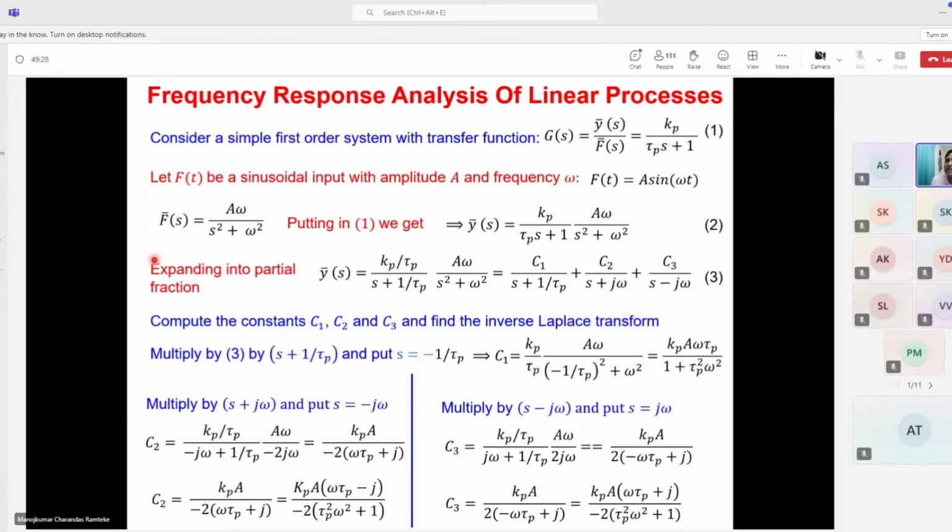Very, very easy. But then another argument we gave, saying that we can find out the stability of the control system without finding the roots, but still we need to know the location of the roots. Why? Because what type of response I'm going to get, whether it is oscillatory or non-oscillatory, this information we can get only by finding the roots, isn't it? And there came root locus, isn't it?